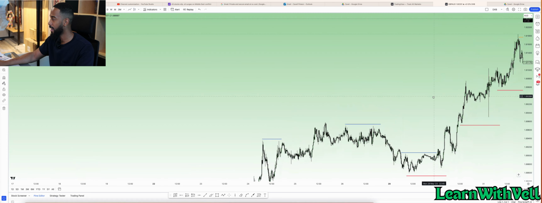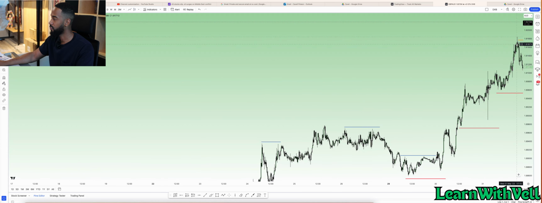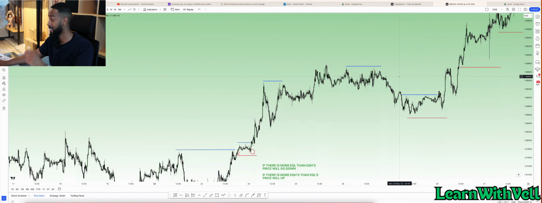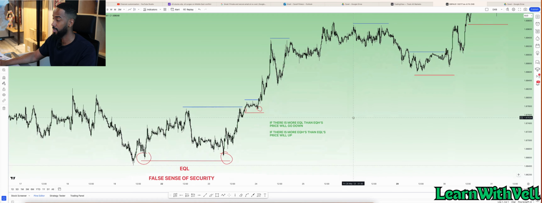Now, by the time we get up here, we see price has pretty much reached its peak and now it's starting to turn around and potentially push down lower, right? But what we've understood is that now, if we count up the equal highs that are valid against equal lows, we will be able to understand the direction of the money. The direction of the market equals the direction of the money, right?